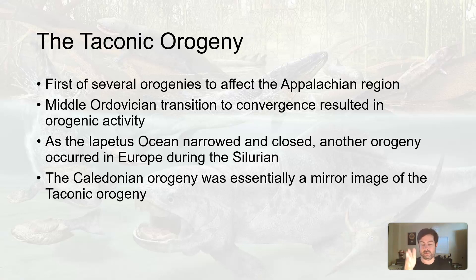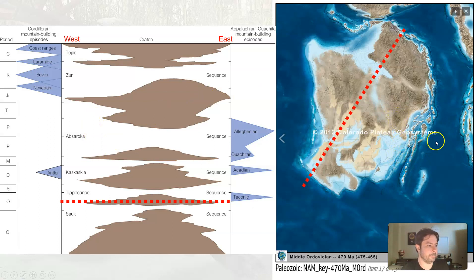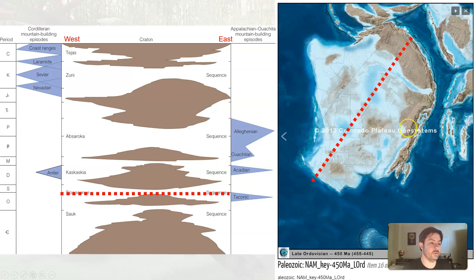The Caledonian Orogeny was essentially a mirror image of this orogeny — that's what was happening to the plates or crust that was crashing into Laurentia at the time. So that divergent boundary switched to a convergent boundary, and we get the beginnings of the Taconic Highlands — this island arc that was forming — that eventually got pushed up onto North America. Now at the beginning of the Taconic Orogeny, you can see the land masses are back in the picture, meaning this divergent boundary is no longer divergent. Now we have convergence — this plate crashing into this plate — and we start to get those Taconic Highlands being created. By the end of the orogeny, this material is further crashing and pushing into North America.